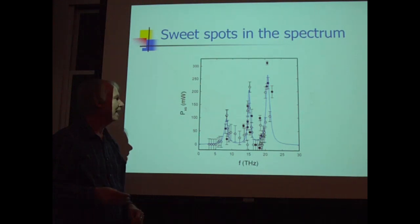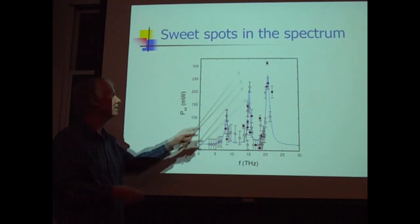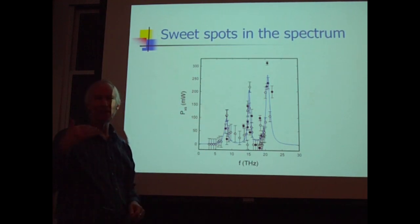So what happened, it turns out that in this data we were a little bit naive in that the conditions weren't identical for all the experiments. Some of the experiments, for example this one, were running at a little bit higher temperature, and we argued the other day that excess power is much higher at higher temperature. So we recently went through and reanalyzed the data, taking the temperature into account, taking the magnetic field into account, and we get the same basic result, but now all the data can be plotted on the same graph, and we get some information about the temperature dependence of the system.